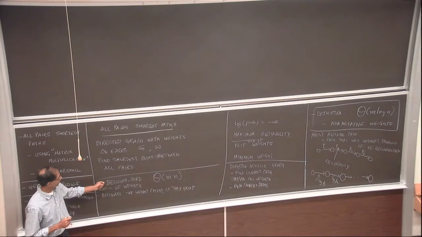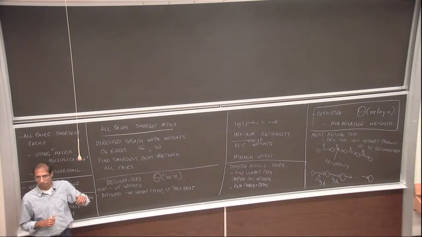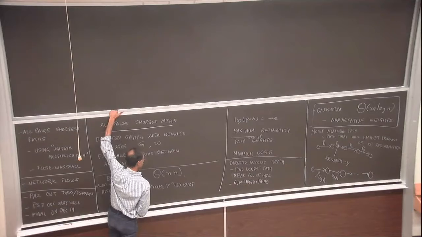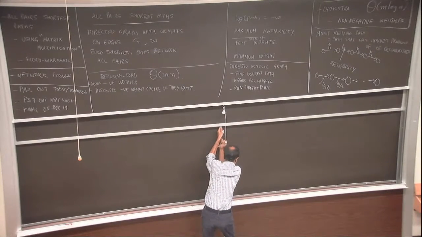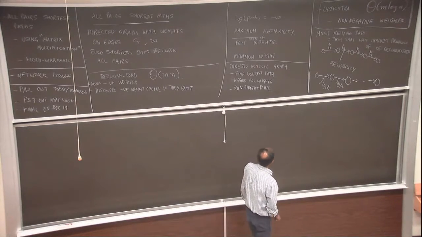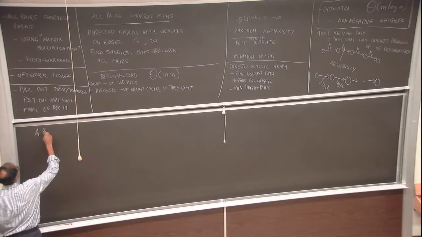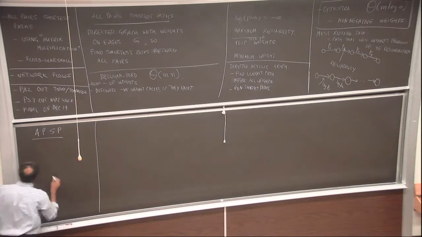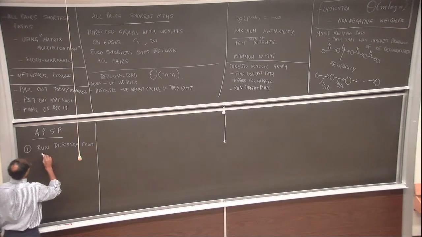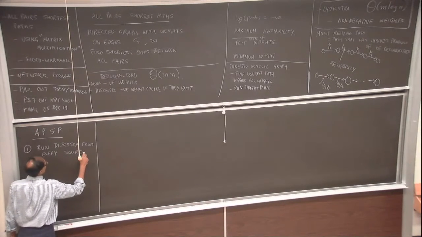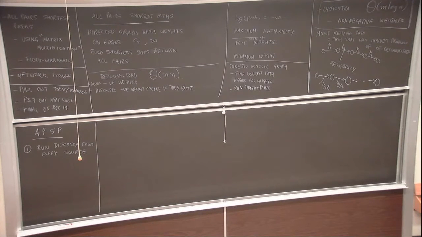But all of this is from a single source. Bellman-Ford is from a single source. Dijkstra is from a single source. Let's suppose we were to apply that to all pairs. So what is one way to solve all pairs shortest paths? One solution is to run Dijkstra from every source. This would be a valid solution if you assume that the graph has no negative weights. What will be the running time of this algorithm? M n log n.